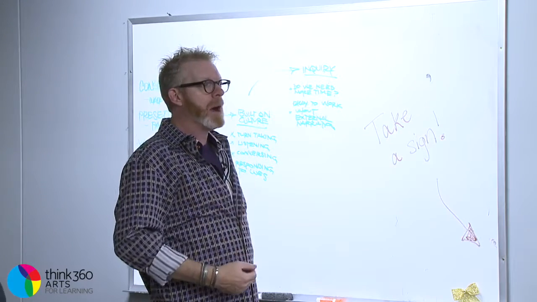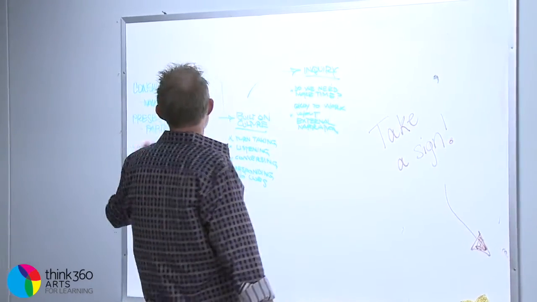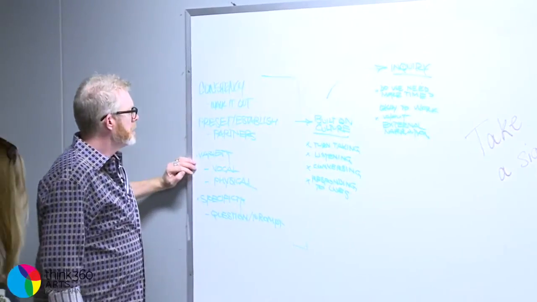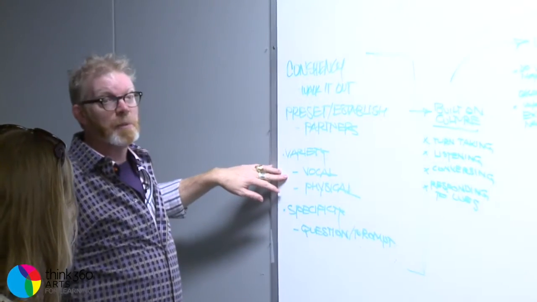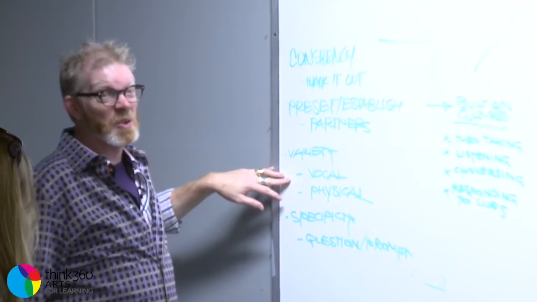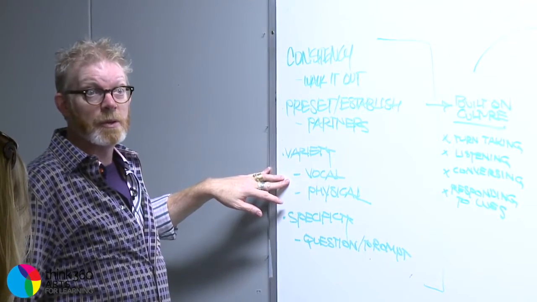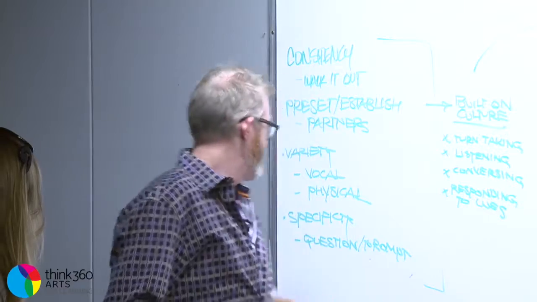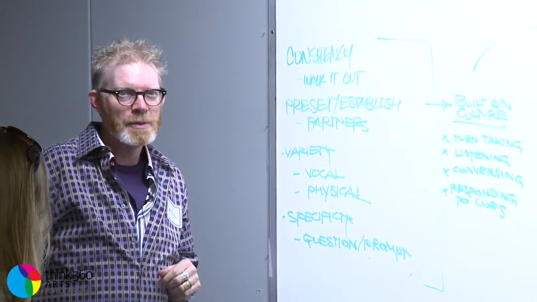So that I know I don't have to worry about it, like what's going to come next. So we did that preset establish. Then in facilitation, Allison used a variety of both vocal and physical cues, right? From the sound to asking you to slow down to move. And then very specific prompts, right?